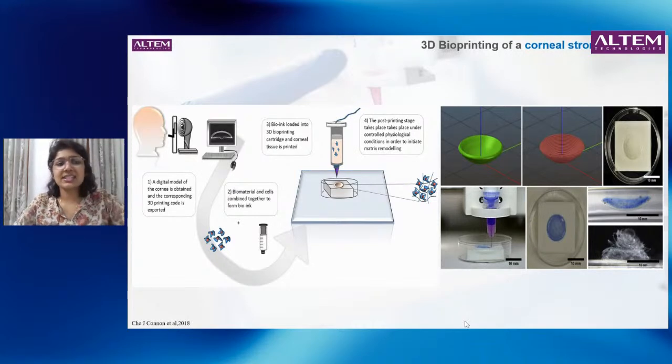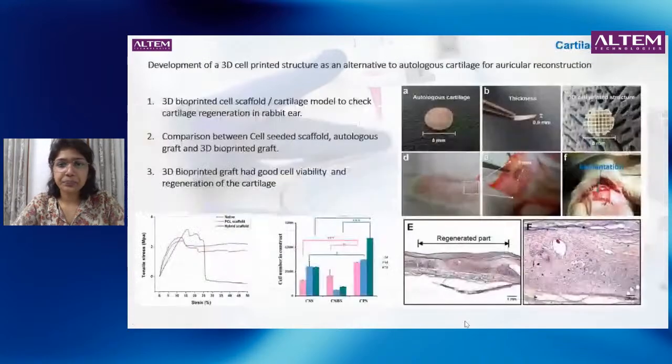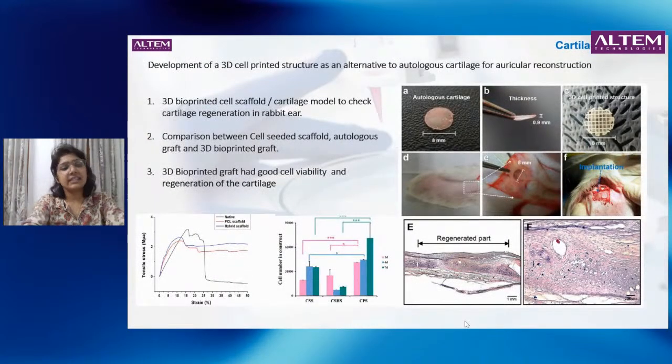So this is again a live example, where companies are creating corneal models, doing the preclinical testing, doing the in vitro testing, and have also succeeded to a point. So we are steps away from putting this out as a real treatment coming out in the market quite easily. Then you have cartilage constructs.